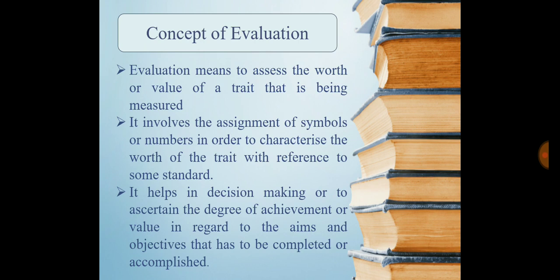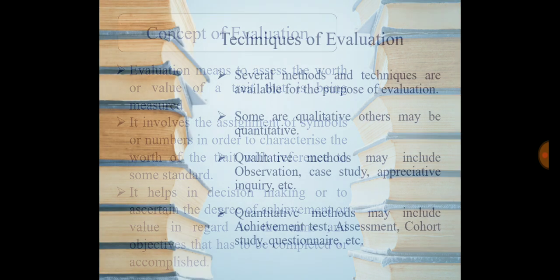It helps in decision making or to ascertain the degree of achievement or value in regard to the aims and objectives that have to be completed or accomplished. It is only after evaluation that a teacher can say that a student has improved in performance. It is also on the basis of evaluation that teachers can decide whether the objectives of teaching have been achieved or not.